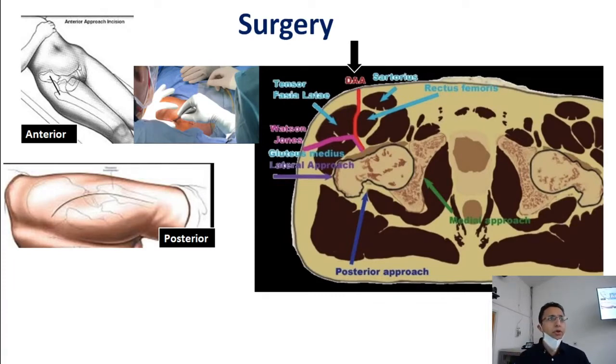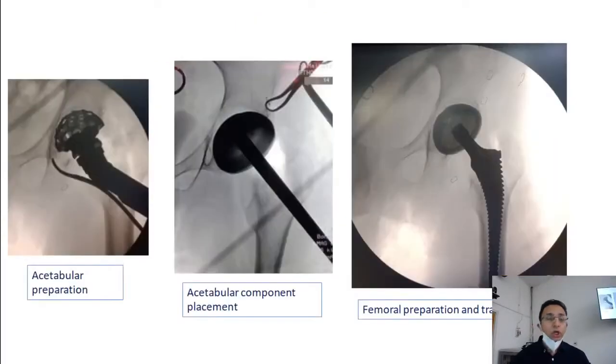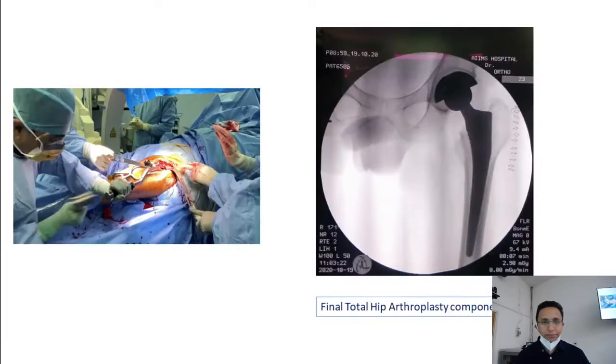Preparation of the acetabulum as well as the femur does not require violation of any muscle bulk. Along with this advantage, we have an added advantage that during the surgery, we can see every step in an intraoperative image. The first image shows the preparation of the acetabulum. The second image shows implantation of the acetabular shell. In the third image, the shell along with the preparation of the femoral component. And this is the image taken intraoperatively to confirm the final implants.